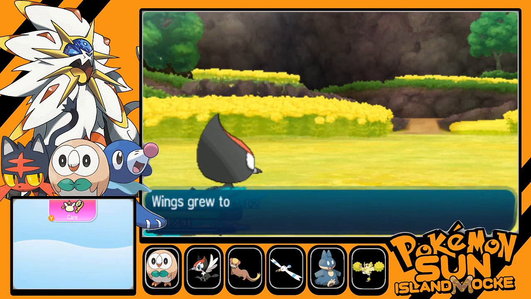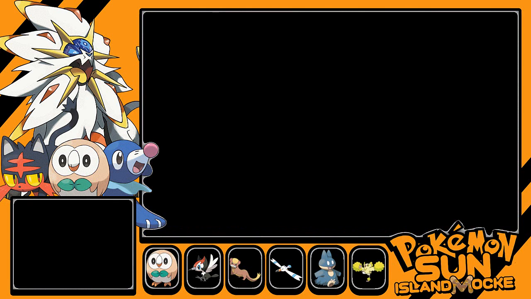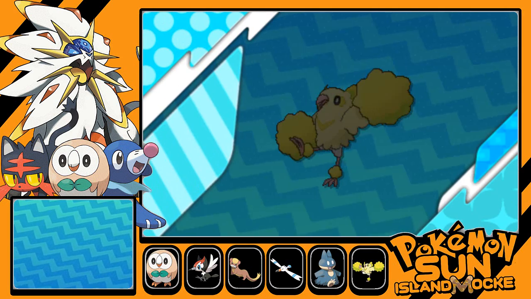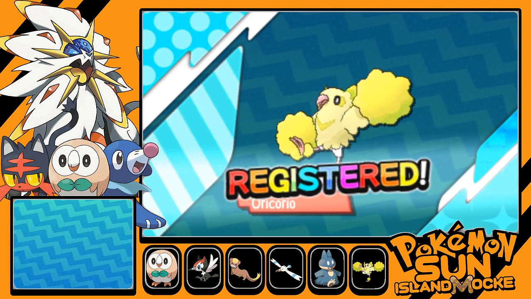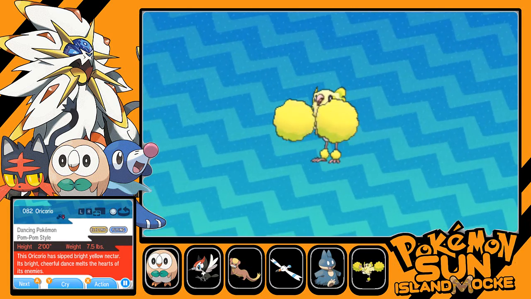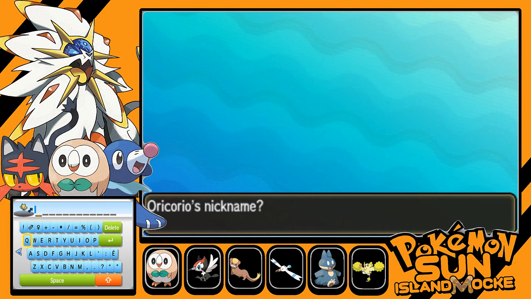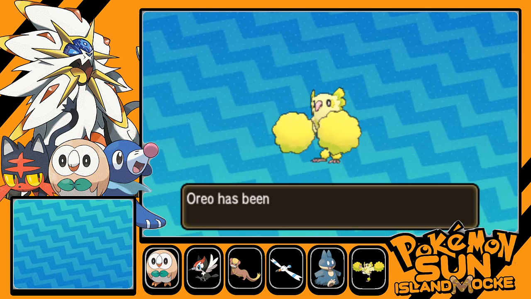Alright, good job, Sam. Wings grew to level 12. Once Lauren missed. I don't care that much about missed. Alright. Oricorio's data is now in the Pokedex. So, this Oricorio has sipped bright yellow nectar. Its bright, cheerful dance melts the hearts of its enemies. Pom Pom style. Okay. Let's give you a nickname, shall we? I'm gonna name you Oreo, because you're an Oricorio, and I'm not good at coming up with names. So, there we go. Alright, Oreo.